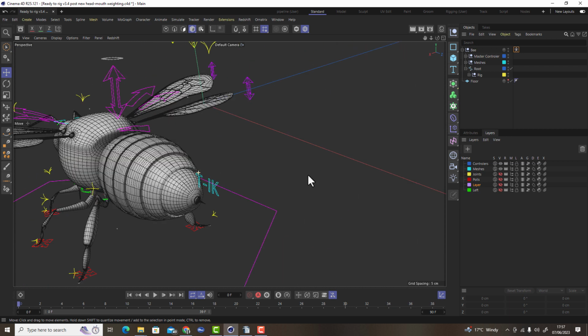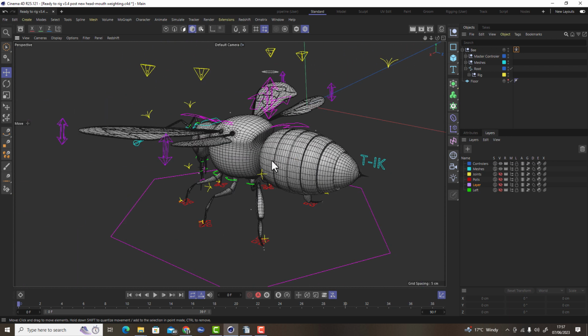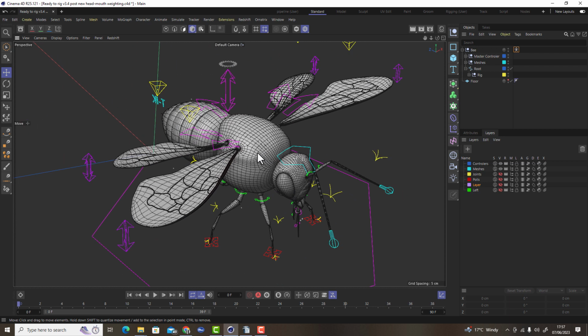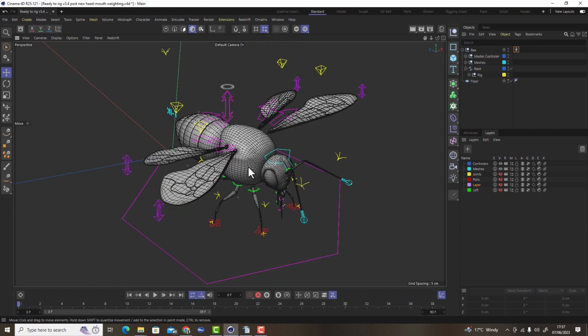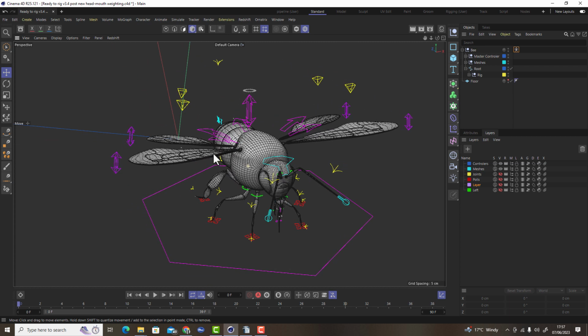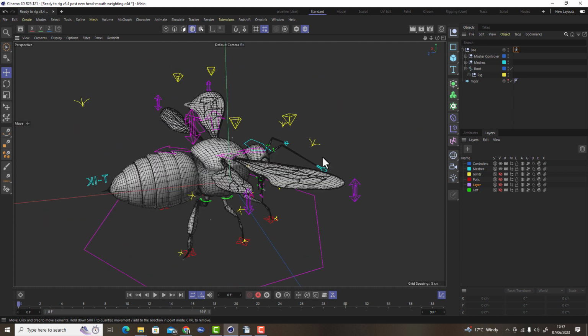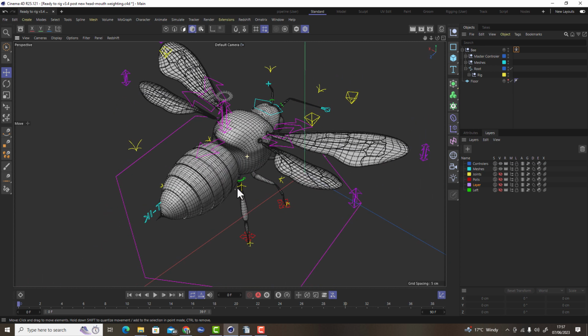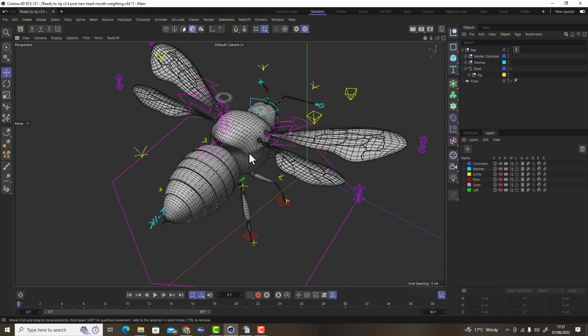I will be showing you how to rig the bee and have all of this control over your bee character. We're going to be covering everything from scratch, and we're going to be going through it in a way which is hopefully going to give you a little bit of insight into how to create your own rig and apply it to other characters.